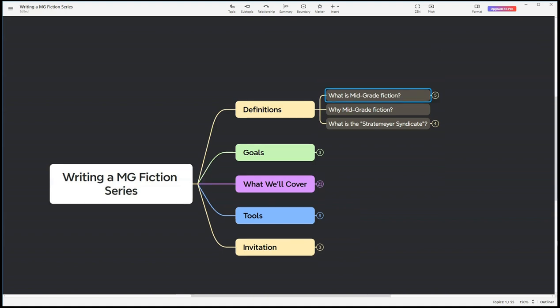So why did I choose mid-grade fiction? There's two really big main reasons why. Actually, technically, there's three reasons. The first reason is I don't see a lot of people talking about mid-grade fiction. We've got people that are showing people how to use ChatGPT to write children's books. I've actually written a children's book. I didn't actually use ChatGPT; I had a little help from Jasper. But you've also got people that are showing people how to write books for adults. There's much less content that I've seen personally for writing books for kids in this age bracket.